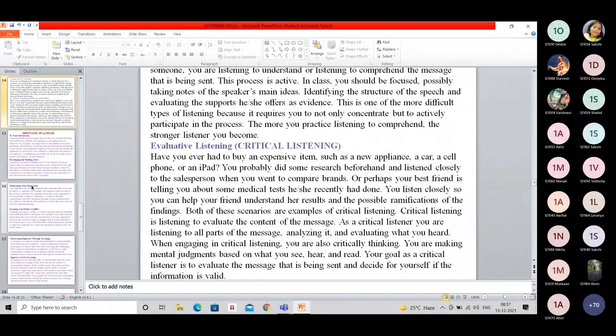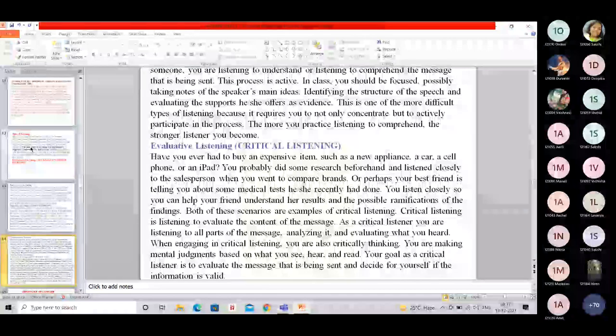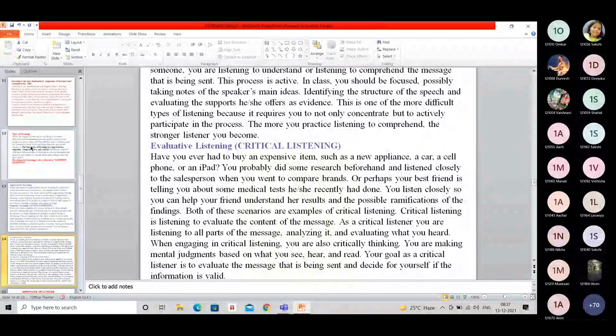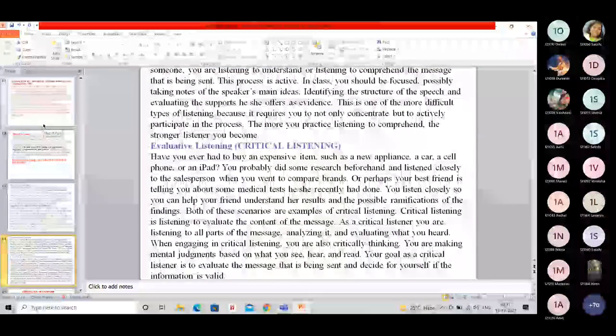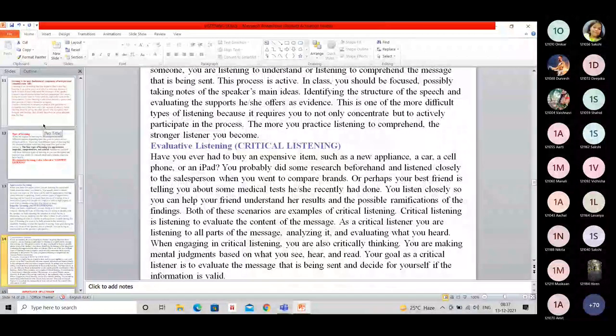Yes, ma'am. Yeah. So these are the four types of listening. Appreciative, where you listen in order to appreciate what people are doing. That would be called appreciative listening. Because you appreciate things, you are watching them, you're following them, you're listening to their lecture, whatever. Then you have empathic. You're putting yourself in that speaker's place, understanding their pain, and then you go ahead and listen because you know that you wouldn't like anybody to disrespect or disregard you. You shouldn't be doing it. So that is called empathic listening, showing empathy.